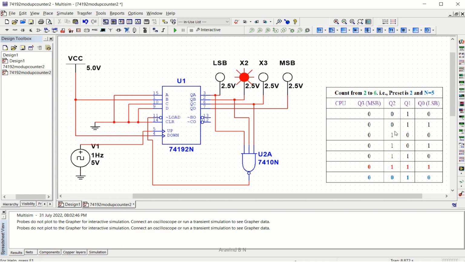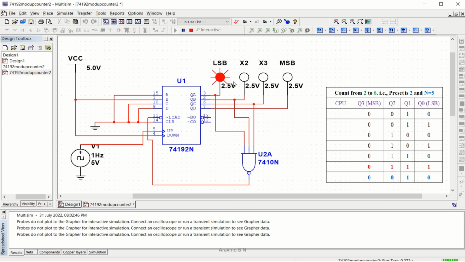Now here is the truth table, what you can observe. So now I am at this particular state, and I must go up to this point. This 7 must not appear, then 2 has to appear, right? Just make sure that, 3, okay, 4, 5, 6, 7 is not appearing, right?